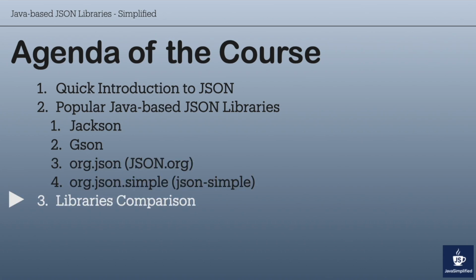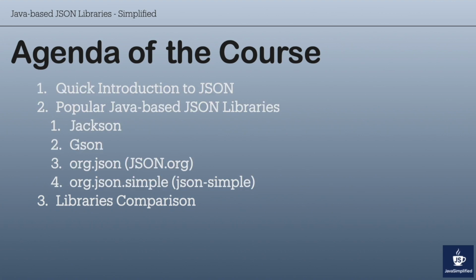Finally, we will wrap up this course with a detailed comparison of all these libraries. After knowing all about these libraries in detail, we will compare and analyze their key features, like which has better performance, which library has rich API features, which one is great for getting started, and so on. This comparison will help you choose the right JSON library based on your specific requirements. In the next video, we will start with our first topic, a quick introduction to JSON.